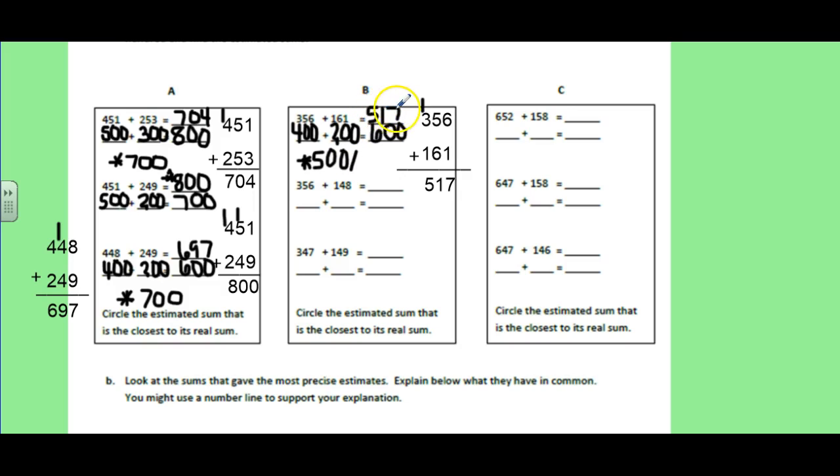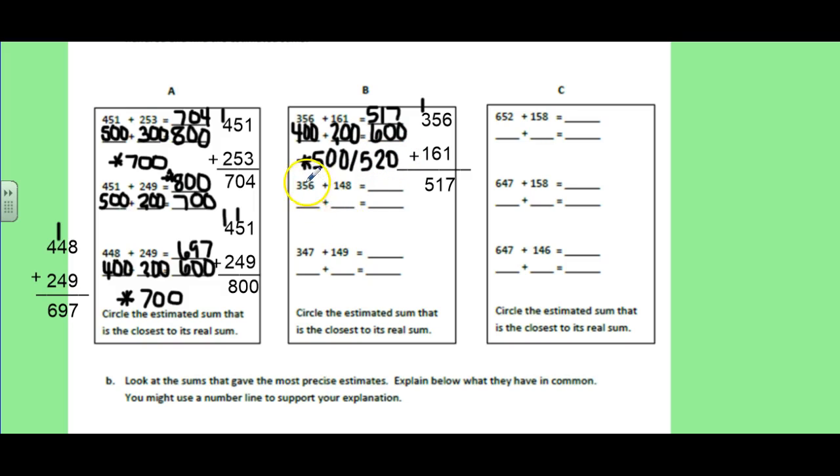So if I'm just looking in the tens place, I've got a 1 and then I've got a 7 in the ones place, so that's 17. So you have to ask yourself, is 17 closer to 10 or 20? And I know if I'm counting by ones, I would just need to add 3 more to 17 to get to 20. So that tells me that 517 is also close to 520. So if you wanted to estimate 517, you could estimate it by saying it's closest to 500 or 520.